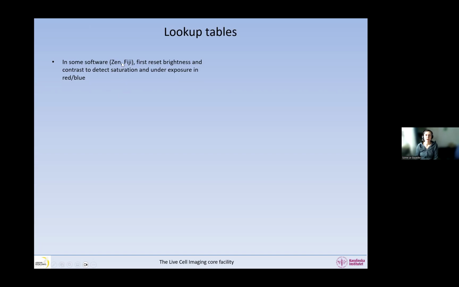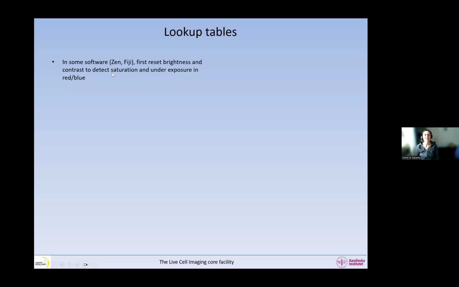We have the same thing in other software. These are Zen and Fiji, for example, where we can first reset the brightness and contrast. In Zen, I find it a little bit, they have changed things a few years ago. Before, it was working the same, showing you the saturated and the underexposure. But if you push the brightness in Zen, you anyway get some red now. They have changed it, and I don't think they've made it better. So just reset the brightness and contrast before, although I haven't tried the latest software. Maybe it was a bug and it's been fixed. So you guys can tell me.